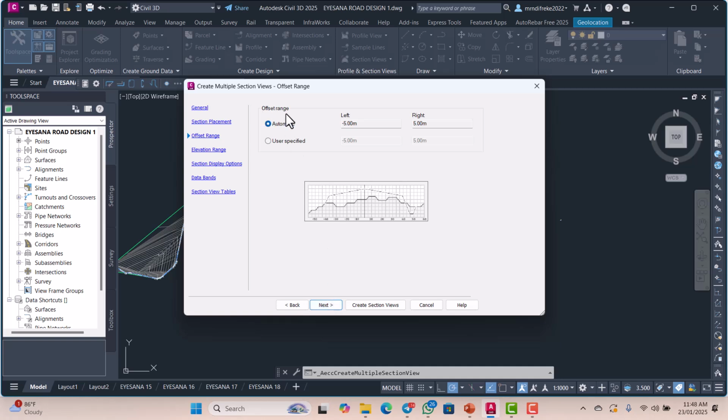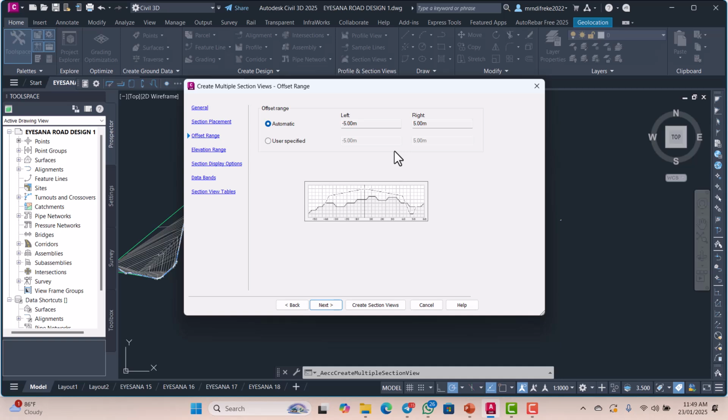So this is the offset range. Remember that we have defined the entire road width for each lane to be 5 meters, including the right of way. So to the left we have 5 meters, to the right we have 5 meters. And remember that this road is a rural road, the C road.